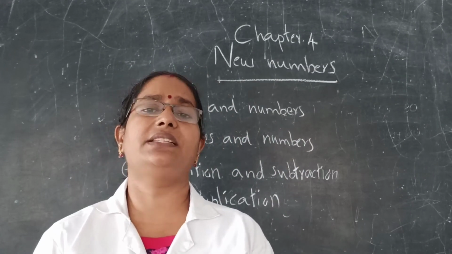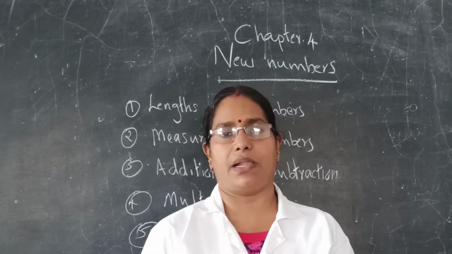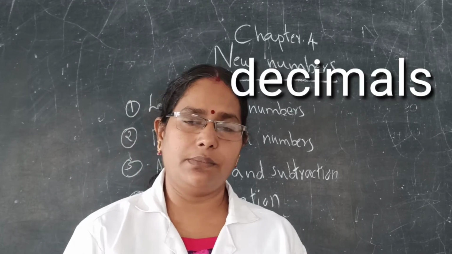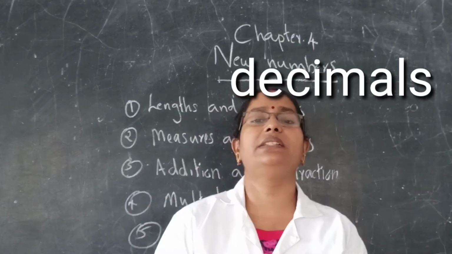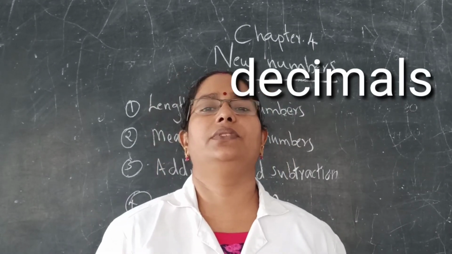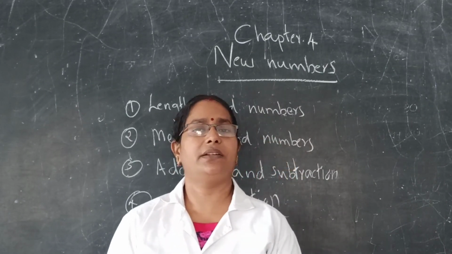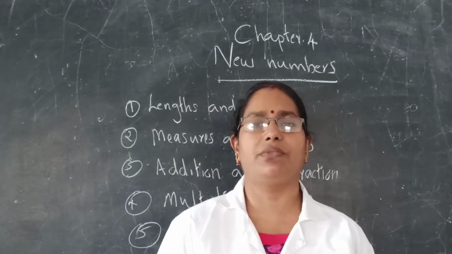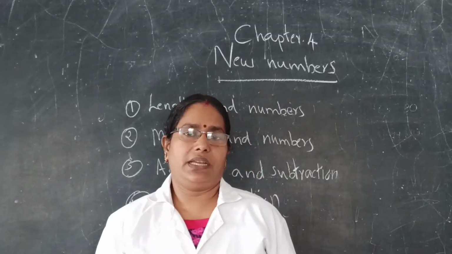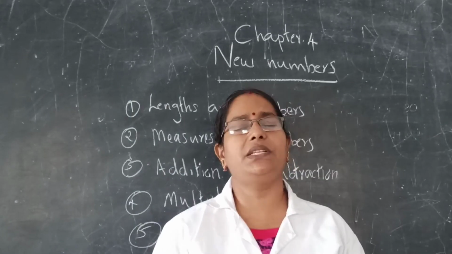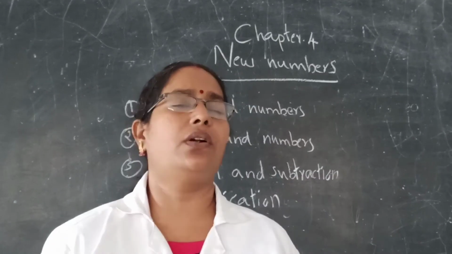Then after fractions, in 9th standard or lower class, you already studied writing a fraction in the form of a decimal. How to write a decimal? The numerator is divided by the denominator. Example, 1 by 5: 1 is divided by 5, therefore you get 0.2. That is already in the 3rd chapter, decimals. You already studied how to divide and find the decimal form. Therefore, first natural numbers, then second whole numbers. The numbers in between are fractions, and fractions are also converted into decimals. All of this you have already studied.